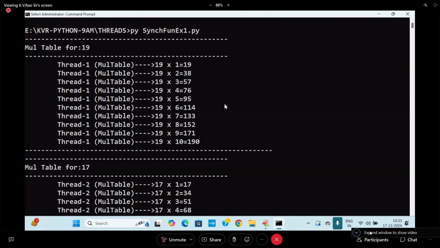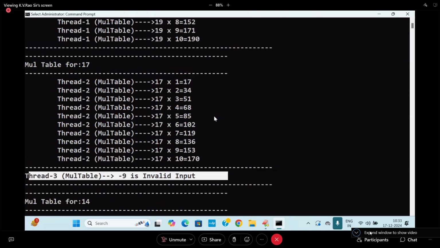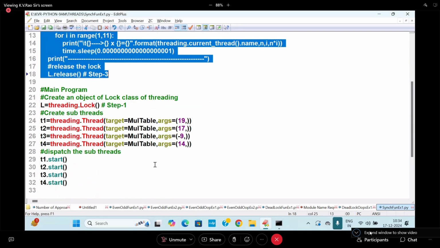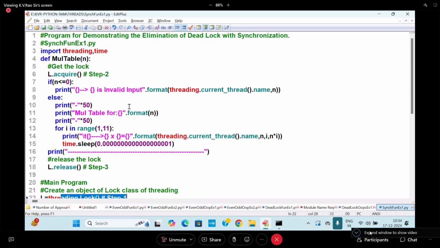Threads are the fastest executable components. Understood? Fine. So this comes under locking. How many steps are there here? Create the lock object, acquire the lock, and release the lock. Students, if you follow me carefully, observe. I will improve the timing. This is called 0.125, for your better understanding, to have some pause.